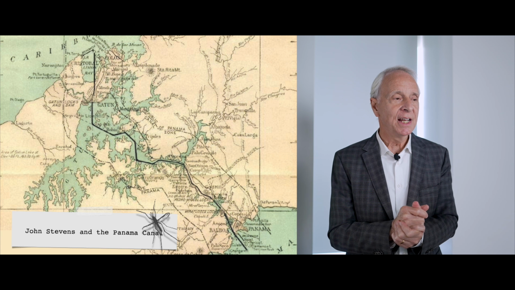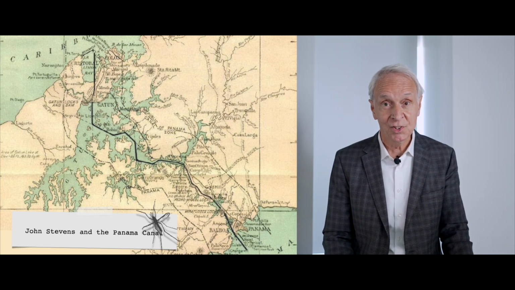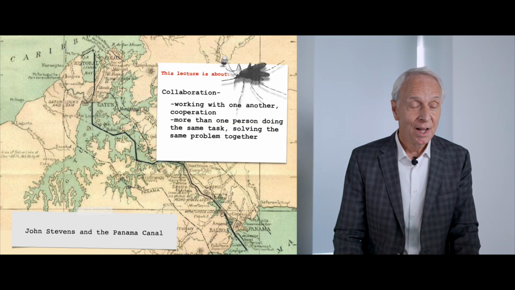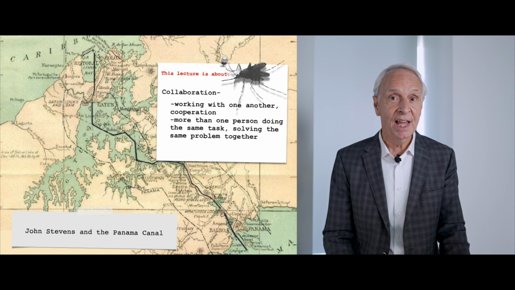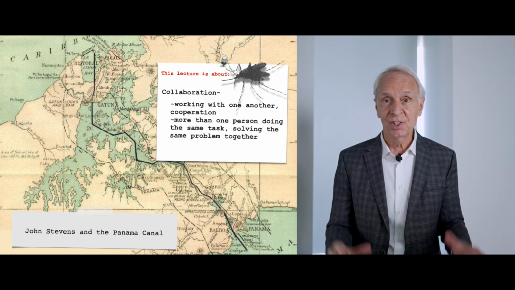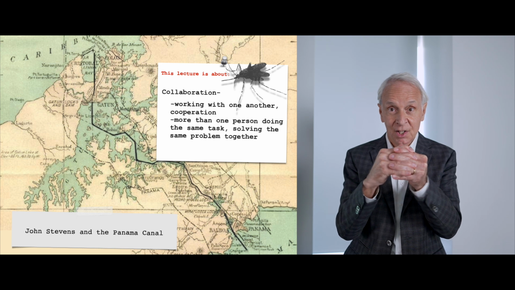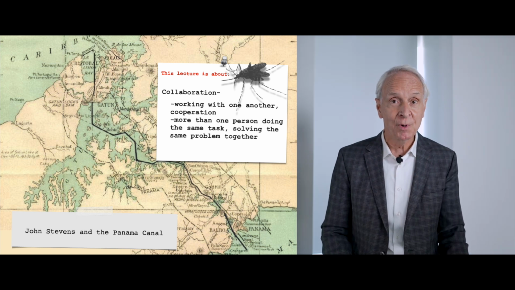So the guy we're looking at today, John Stevens, had a very big problem he was trying to solve. And we're going to start by describing that problem. But let me just run through again those 4 terms we're going to be looking at. One is collaboration, this idea of working together, very much working hand in hand. So it's kind of all of us working with the same mind together on the problem.